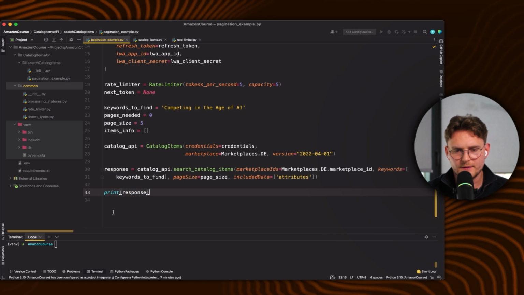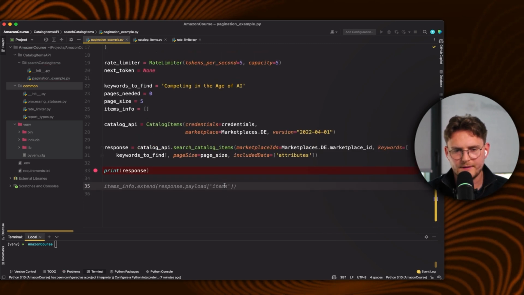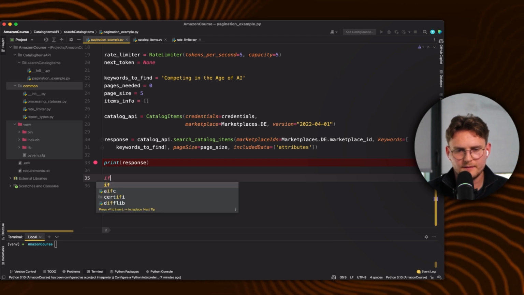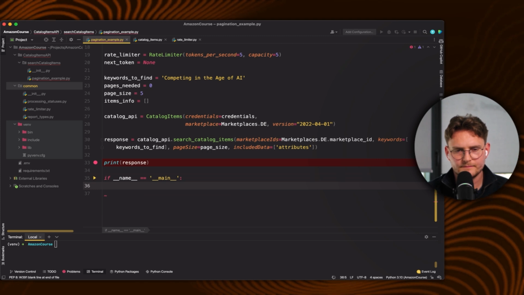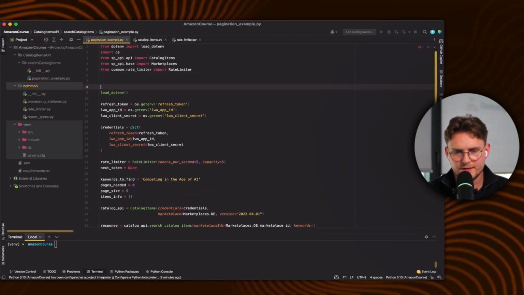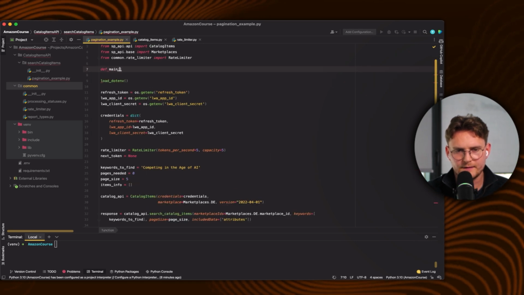So what I will do is I'll actually run my Python debugger just to show you. I'll maybe put it all into one function. This is just for the sake of this video, and this repository is a little bit different.